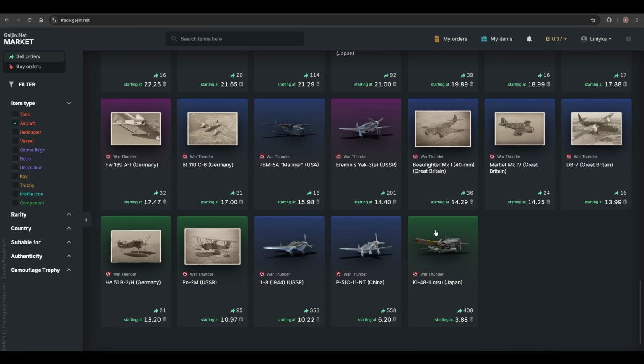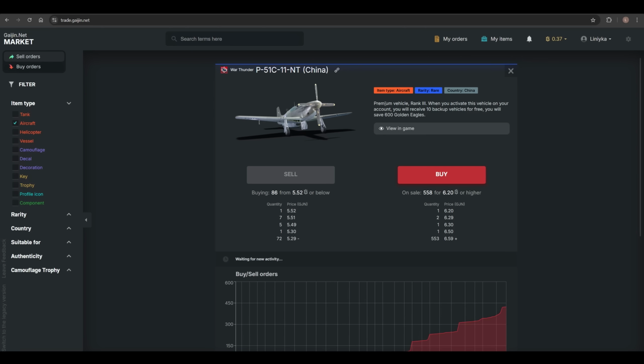Now, funnily enough, one of the first vehicles here is actually something I would consider keeping your eye on. This is the Chinese P-51C. Now, if you watched my P-51 video, which you probably should, you would know that this is a very good plane in general. And it's also reasonably cheap right now. So consider this. This is a very good plane. It's a premium.